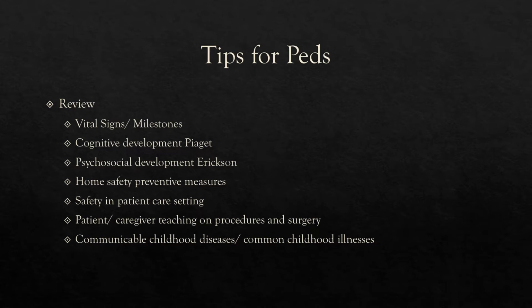And then when you're going over home safety preventative measures, this could be something that you could teach to parents or caregivers of their children, like keeping things out of reach, and that's stuff like bleach, medications. If you're cooking, you might want to cook on a back burner instead of the front burner so the child doesn't reach and touch the hot surface and get burned.